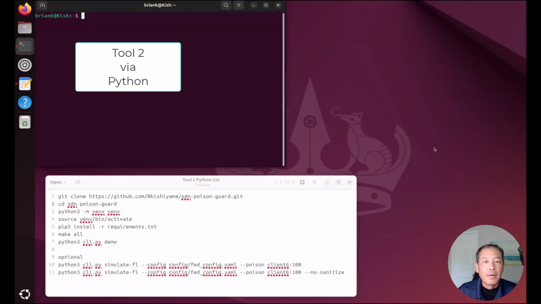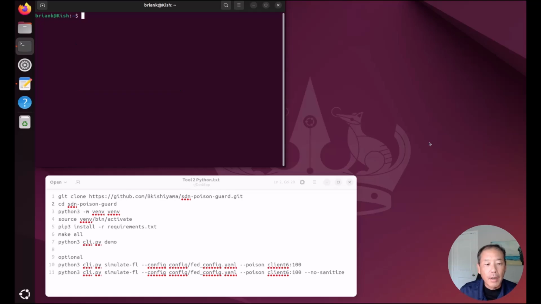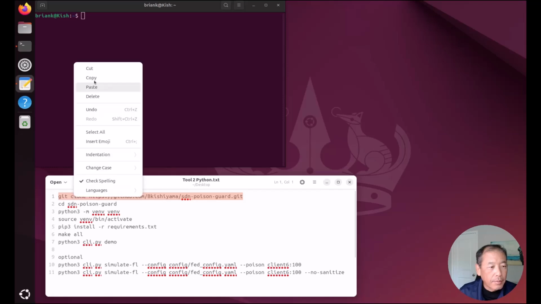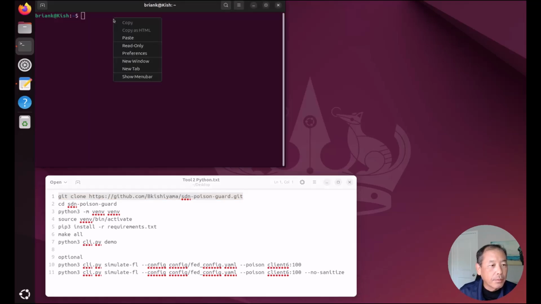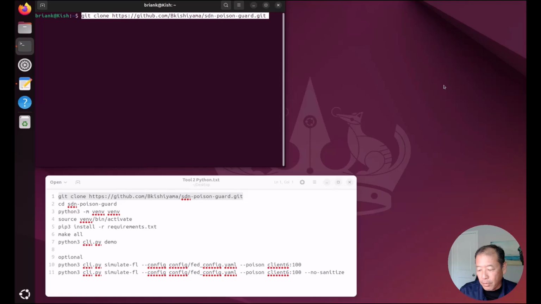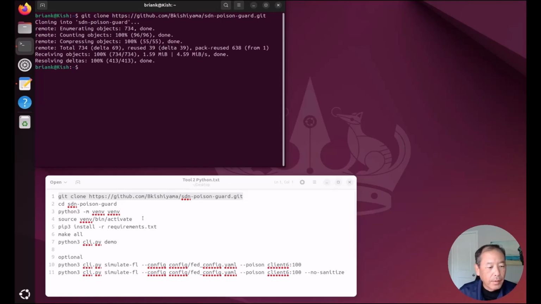So in this part of the video, I'm going to demonstrate tool number 2 using Python. So this is Ubuntu 24.04, and the first thing I'm going to do is clone the repository to my computer. I am going to change into the folder where my files are at. Going to create a virtual environment.